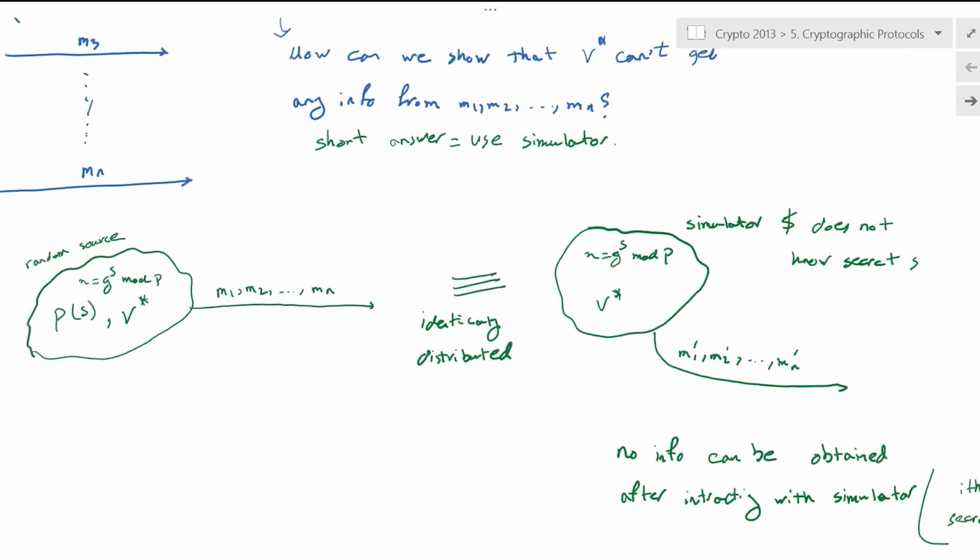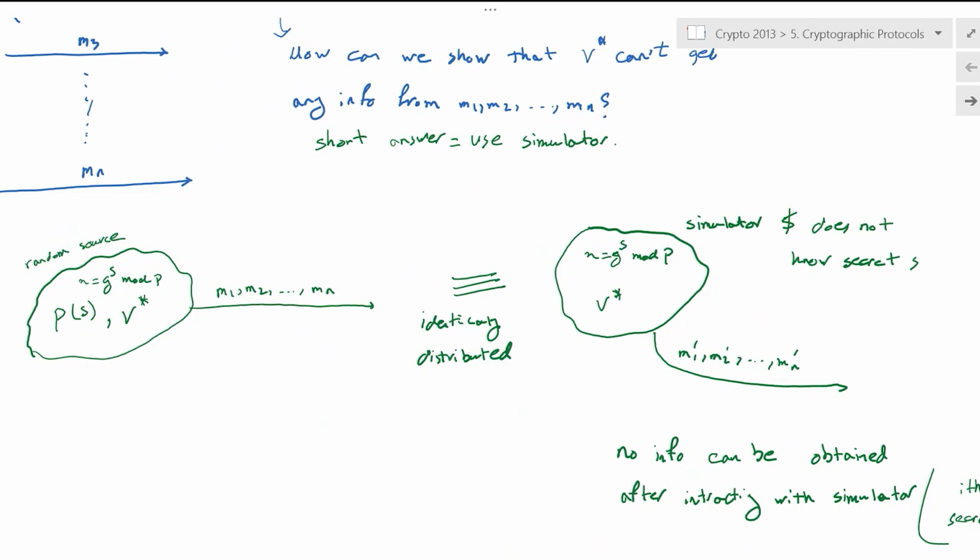So the only thing that we have to do is that for the verifier, we should make a simulator and show that the verifier cannot tell if he's interacting with the actual prover or he's interacting with a simulator. If he cannot tell these two apart, then the rest of the logic follows. If these two worlds are identical, he cannot tell which one he is playing with.